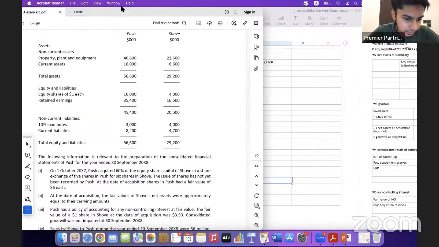Now, guys, let's start the question. First of all, in your mind, can you quickly understand the group structure? The question is finishing on 30th of September 2008. Can you read this part over here and on your own quickly decide who bought whom, what percentage, is it a full year question, is it a half year question? I'll give you a minute. Quickly decide on that.